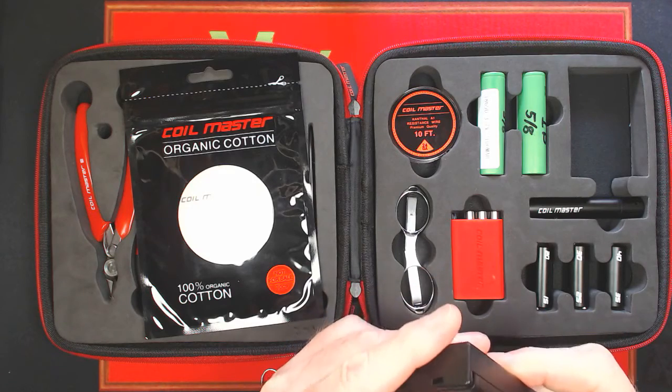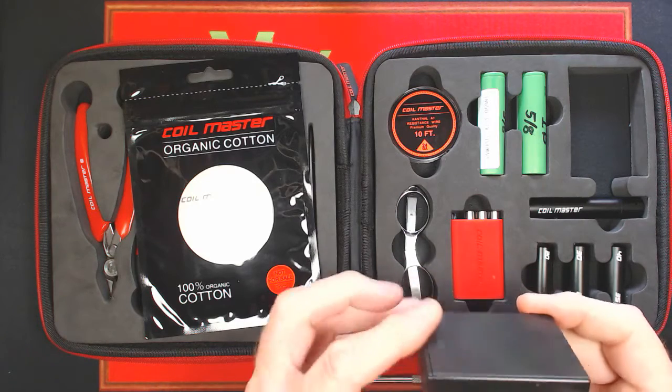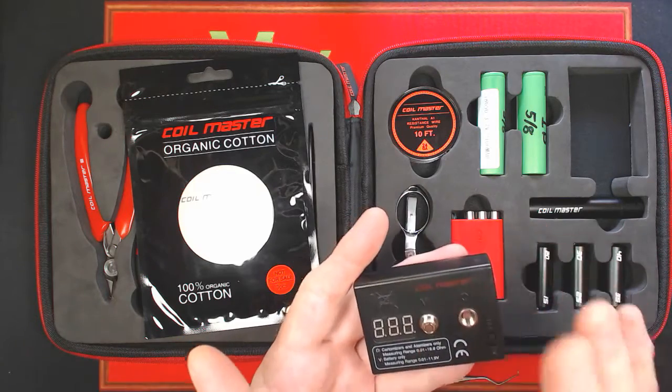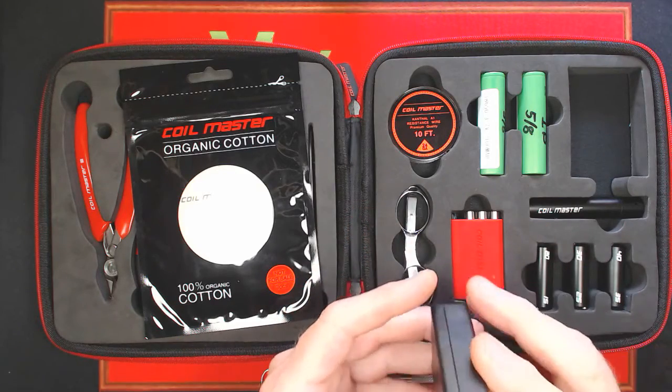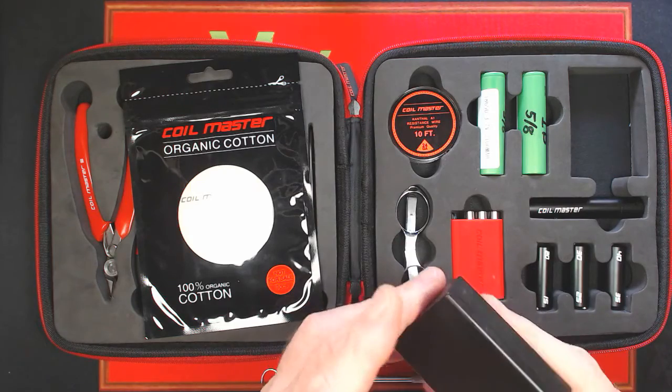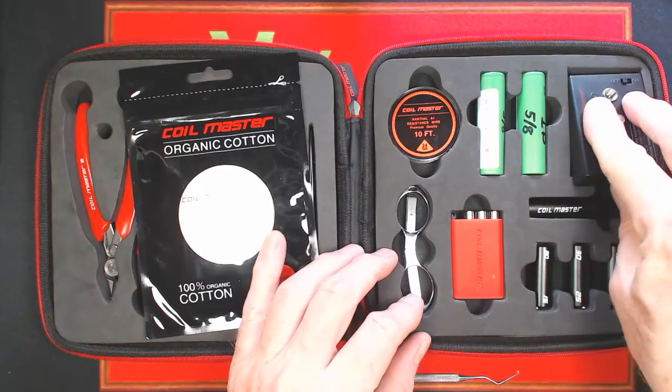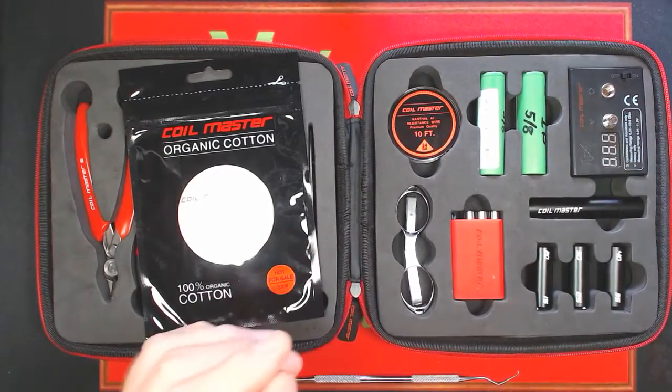I just pop these into my standard charger, and don't have to worry about going crazy about where I'm going to get my next set of AA's. So yeah, there we go.